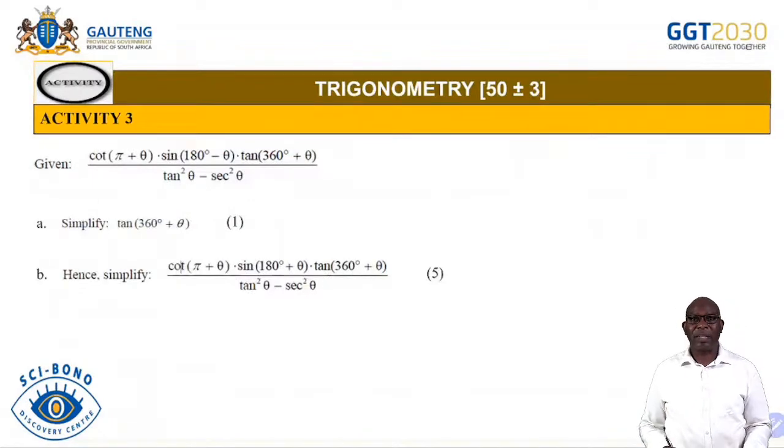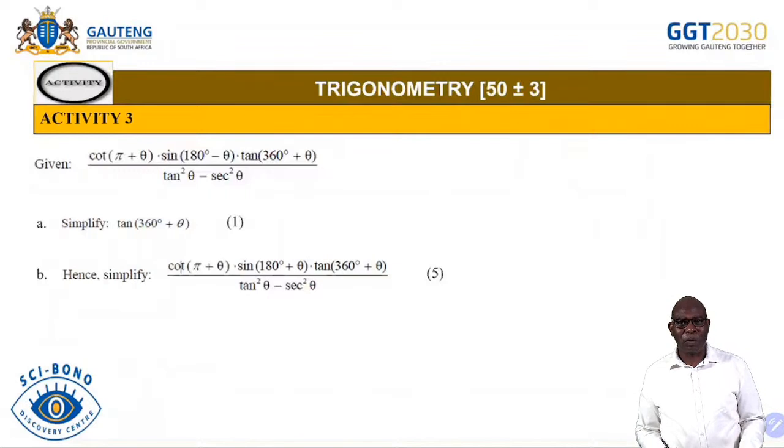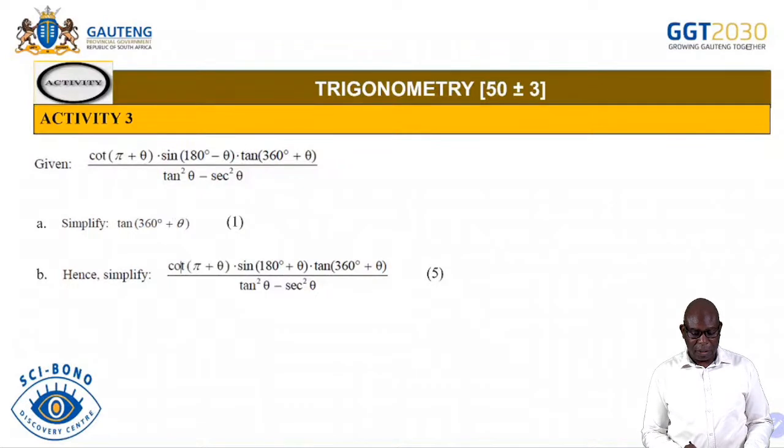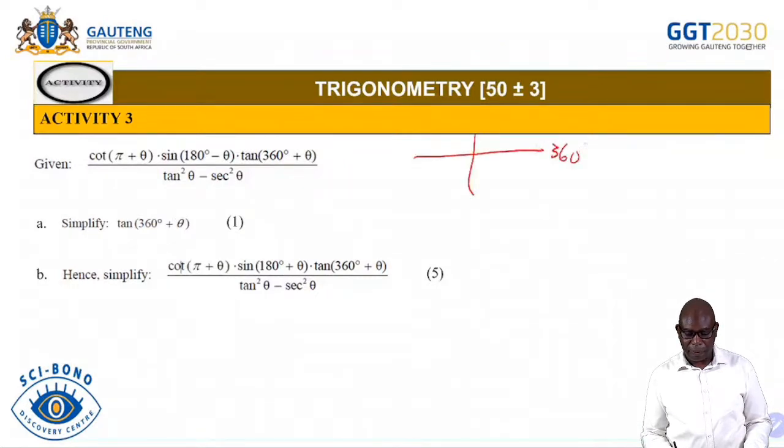Here's another question that I also want everyone to get right. It comes every year. It says, given this, simplify the following: the tangent of 360 degrees minus theta. If I have my CAST diagram, 360 minus theta is in this quadrant where cos is positive, meaning that if it's the tan, it becomes negative tan. That's the 1 mark that we are looking for.